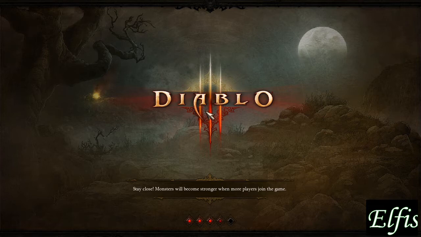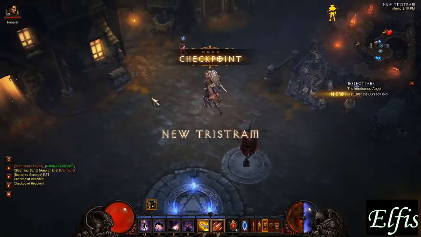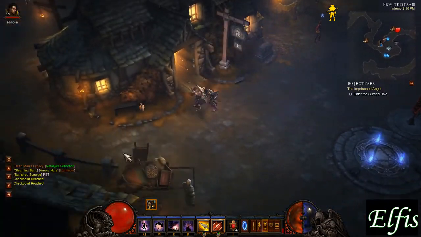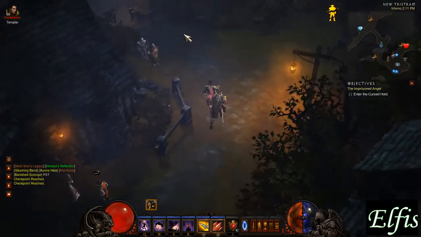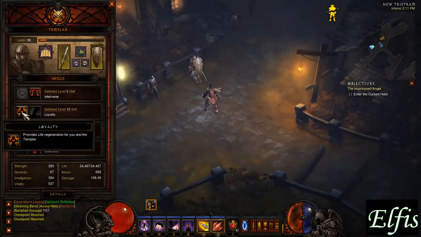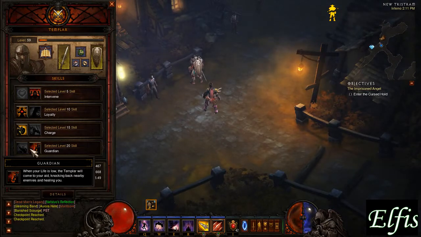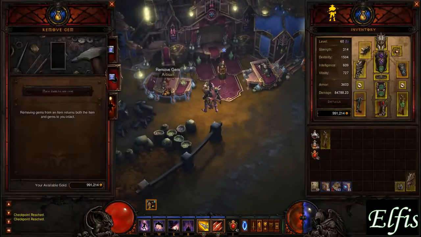Let's go ahead, load up here. I like to run with the Templar, by the way. First off, I bought something in the auction house, so I'm just going to go ahead and do that real quick. But I like to run with the Templar because he has crowd control abilities, which the Enchantress has as well, so she's just as good, I think. I believe he has quite a few, just a couple more, though. Life regeneration, dealing damage, stunning nearby enemies. The Templar will come to your aid, knocking back. Every single one of his abilities is crowd control or support abilities. So it's up to you, really.